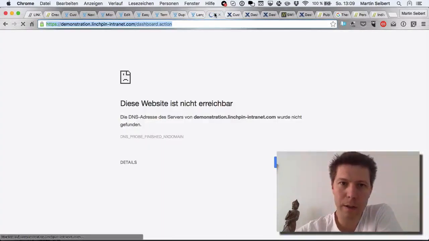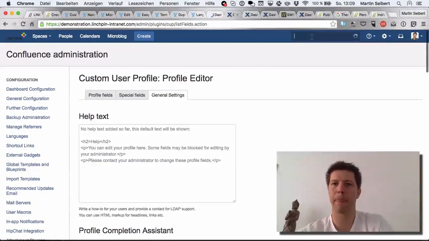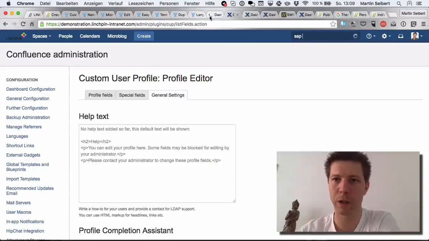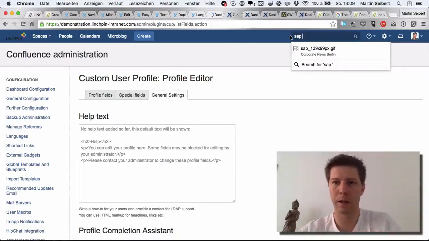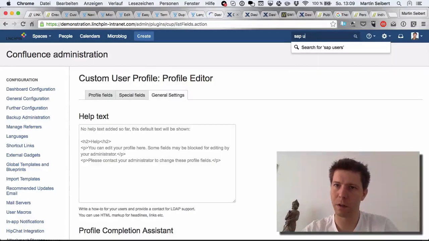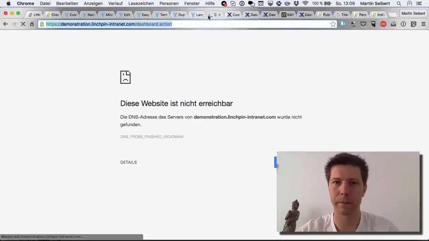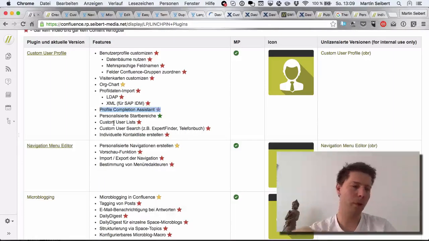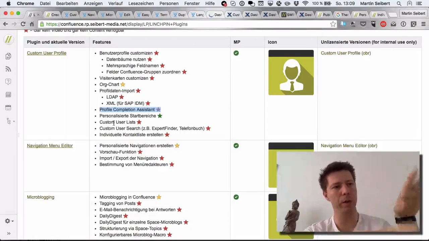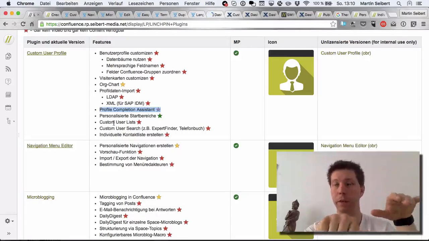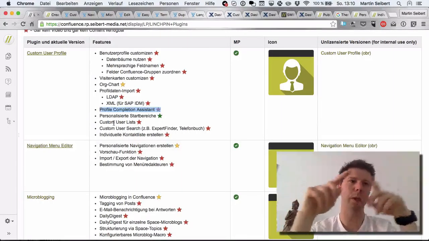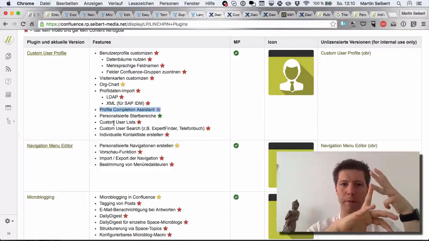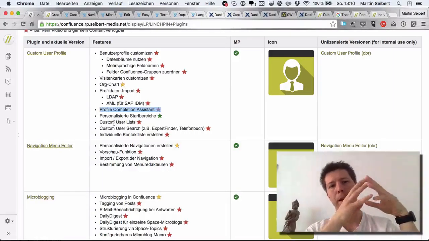Custom user lists. I didn't prepare that, so it's probably also something that I can't show in the system. Okay, so a custom user list is basically a macro where you can configure, I want to have all users with these elements, and then you get a user list, and you can define which columns you want to see, whether their email address, their phone number, and so on.